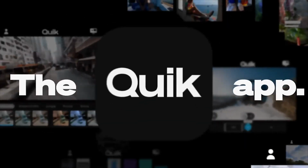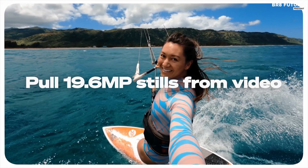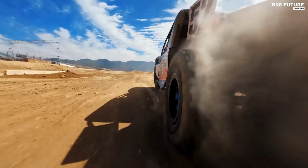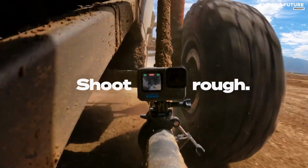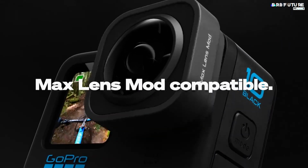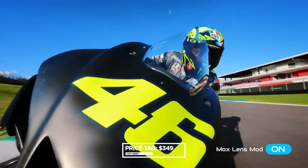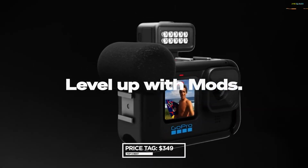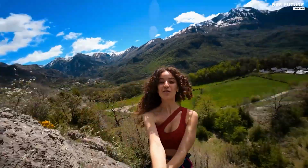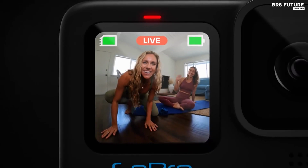A front-facing screen, a rare gem in vlogging cameras, aids in framing perfect shots. Powered by the G2 processor, this Hero 10 surges ahead with doubled frame rates and unparalleled image stabilization technology. Its piece de resistance is the Hypersmooth 4.0 video stabilization, recording at 5.3K 60p. Attach it to your helmet, chest, or even the best selfie stick for versatility. Priced at $249, this powerhouse not only exceeds expectations but also caters to the budget-conscious, making it an ideal choice for those seeking super smooth, high-quality video without breaking the bank.